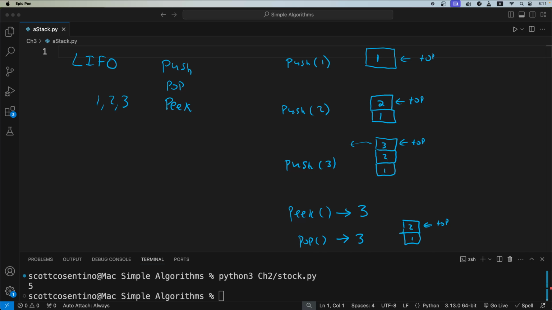So those are our three main methods that we have available to us. All of these methods should be able to be completed in constant time, in the worst case. So that's the main power of this. We're going to be able to access the most recent value that we've seen, so the last thing that was added onto the stack, and we can do that in constant, or O(1), time, right?